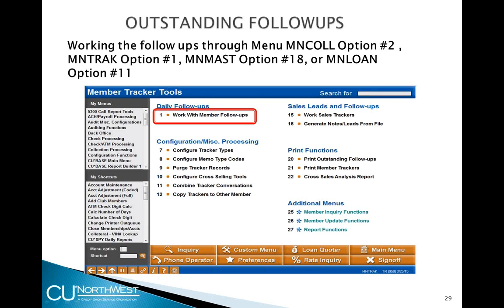And if you want to hang on just a second here, I do have a question. What I'm being asked is, is there an alert for the employee that they have a tracker waiting for them?